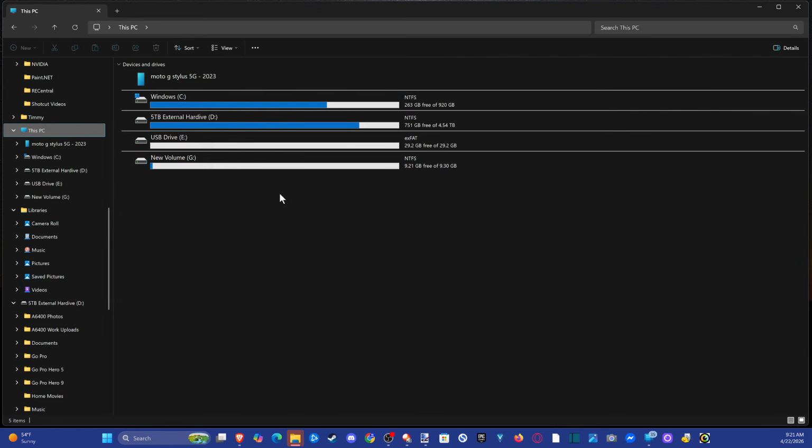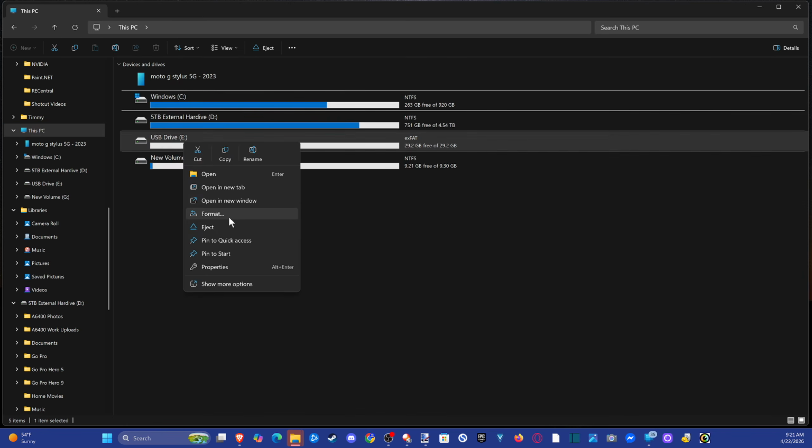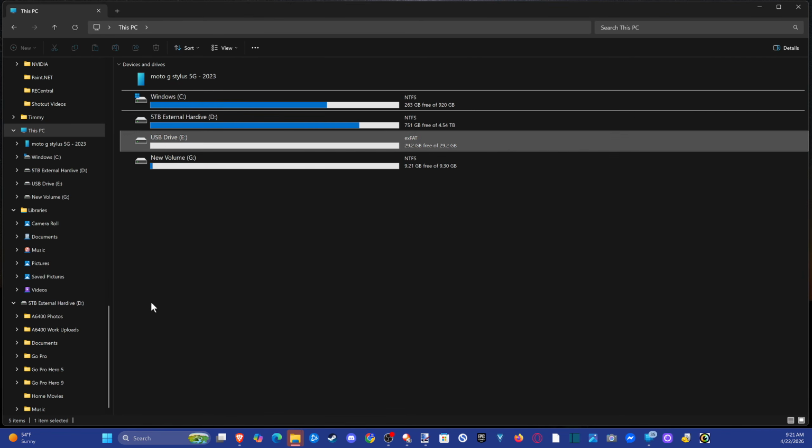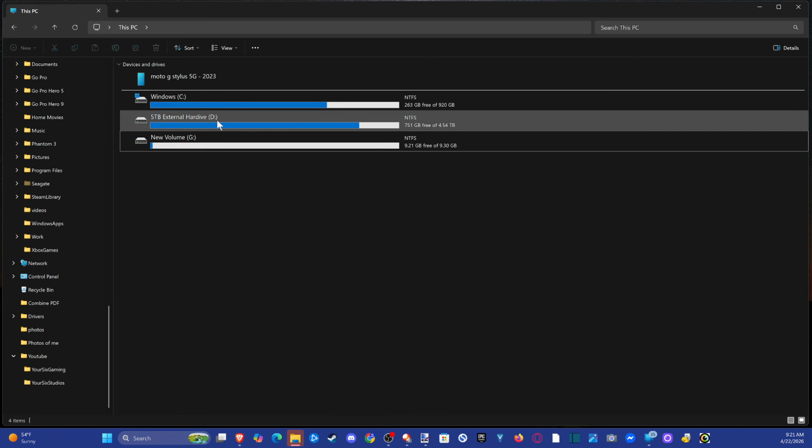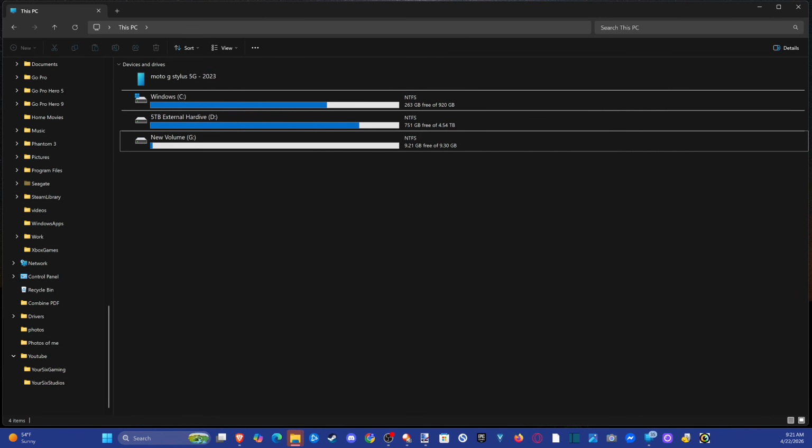go to my drive, right click on it, and go to eject. Okay, so it's going to be disappearing now. Go to your drive and remove it. So let's remove it from my computer now. And now I can bring it to my TV, my computer, wherever I want to go ahead and play that audio.